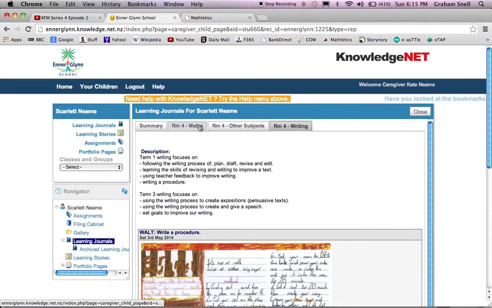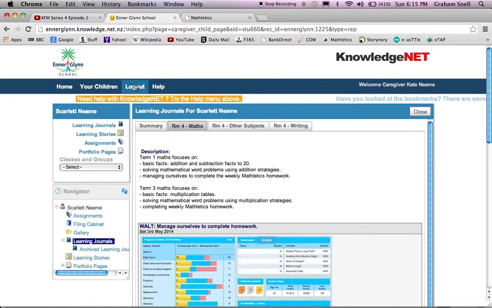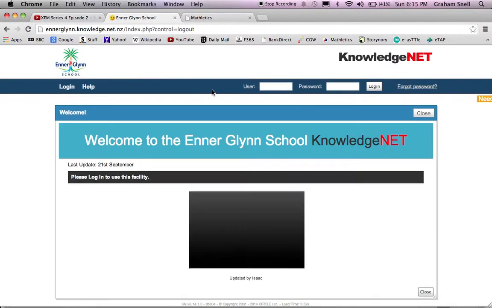When you've finished, when you're happy that you've done everything and you've looked at all the samples of work in the different journals, go to log out, and that ends your session and takes you back to the home page, where if you've got another caregiver, they can log in with their information and they can post separate comments. So husband and wife don't have to do this together. Mum and dad, or aunties and uncles, or grandparents, or guardians, they each get their own logins. And so you can leave your comments whenever you feel free, and your partner or other caregiver can leave their comments when they would like.